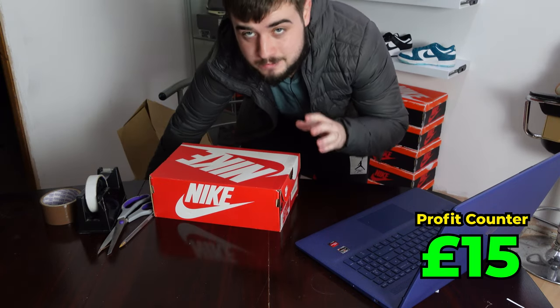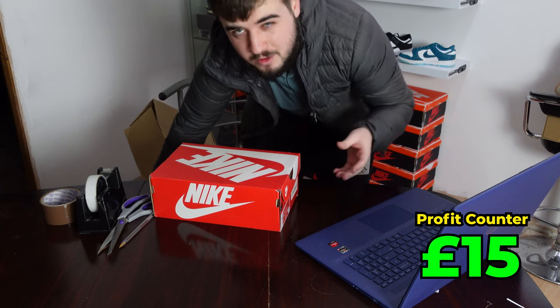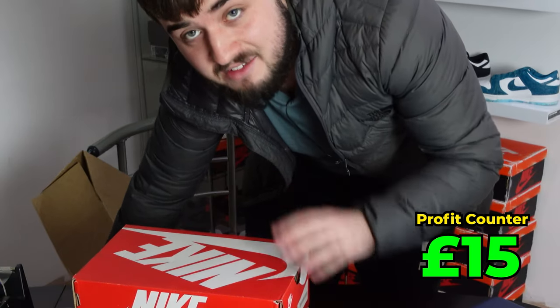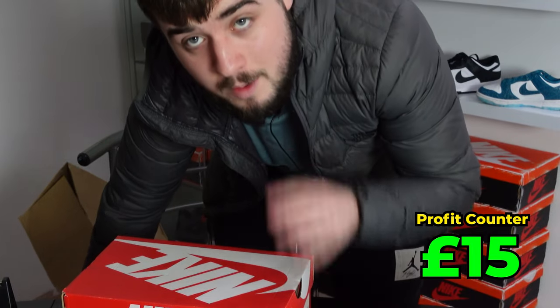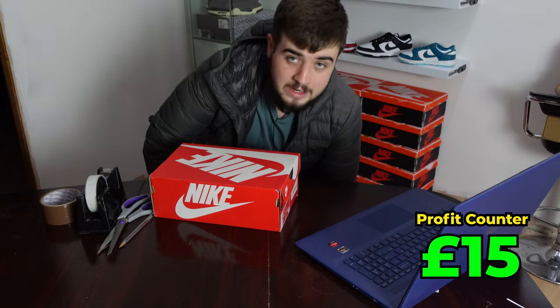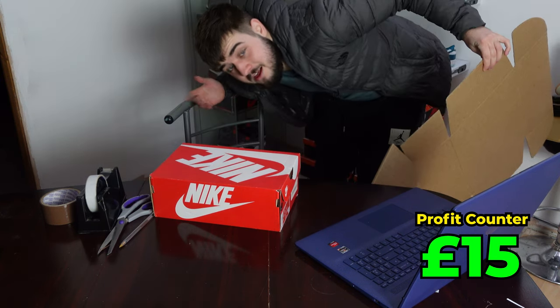I have a lot of questions about what shipping boxes I use — I simply use the ones these sneakers got shipped in, if that makes sense. I've personally never bought boxes, but I will be buying some soon because I'm going to be opening my own website for selling sneakers. Whenever I get a shoe in, I keep the box, flat pack it, and then just build it back. Simple as that.